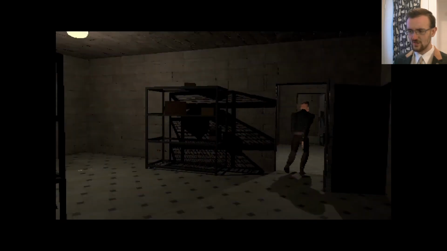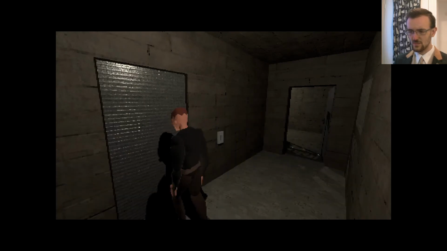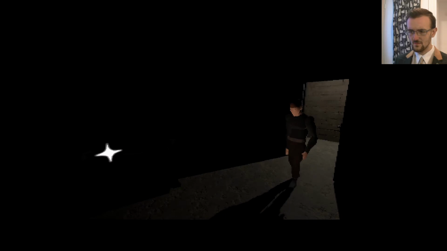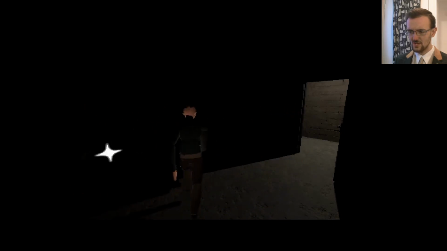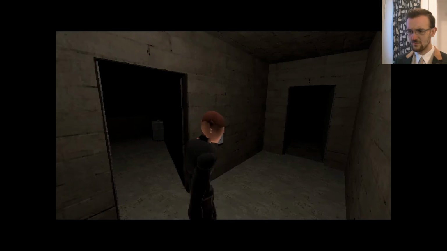What I have just realised is that with the exception of that light going off a minute ago, nothing really that spooky has happened. Which makes me realise that perhaps I shouldn't be as nervous as I am. Perhaps this is just a lovely family reunion, a little DIY project. Got the spare room key. Oh, wonderful.